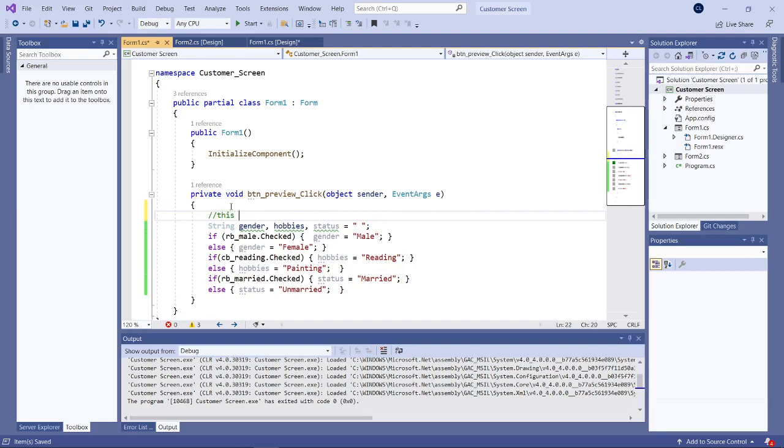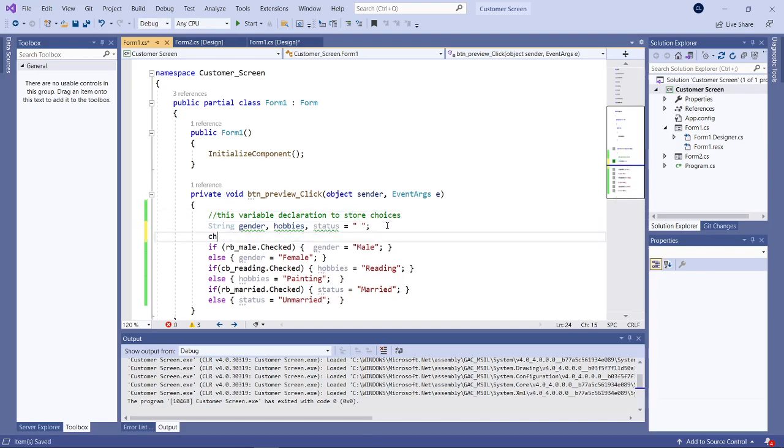This is variable declaration to store choices. And kasi madami tayong choices. The next, checking the choice made in gender.